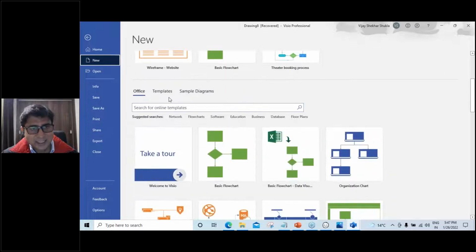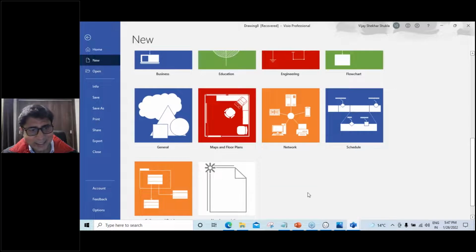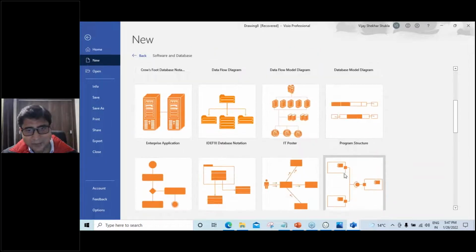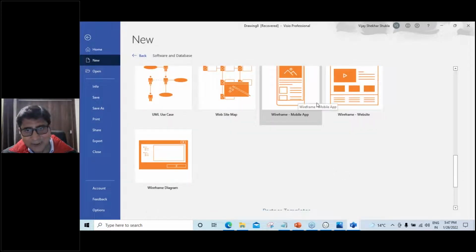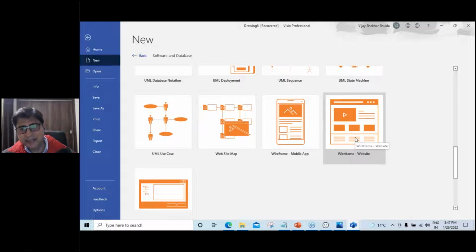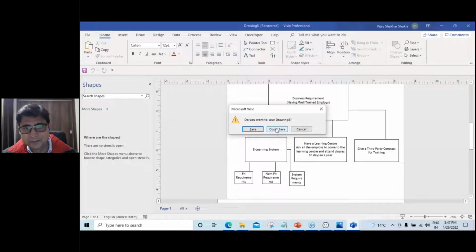So this is Visio. Please, no need to get confused. Within Software and Database, there are 3 templates: a mobile app, a wireframe website, and a wireframe diagram. If you are to prepare apps, just use this. If you are to prepare e-commerce websites or wireframes of websites, use this template. And this was the traditional wireframe diagram template, which is now very little in use. But for now, I close Visio.